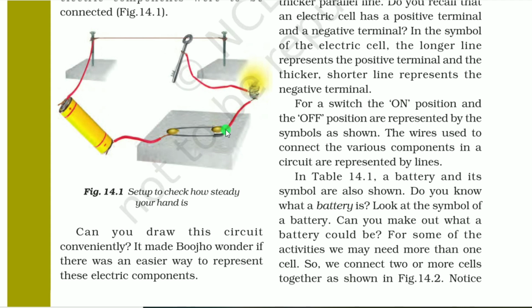And then the electron will flow in this direction, and you can see there is a safety pin we have used. This safety pin actually acts as a switch. When this safety pin is opened or disconnected from this wire, it acts as a switch. So to make and break a circuit, a switch is used. Here we can use the safety pin as a switch, and then the remaining terminal is connected to the battery. This is connected to the negative terminal of the battery. So this is actually a circuit.